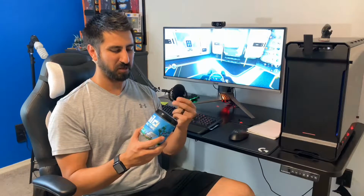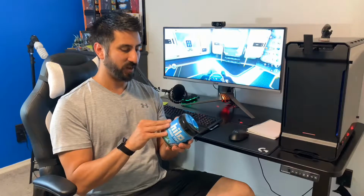I can take these, pop them out. It's good to go. Doesn't do so well in the heat. I've noticed I have to keep these in the fridge. It's almost like they kind of start, not necessarily melting, but like kind of falling apart a little bit. If it got too hot, that's where you might not want to go this route. But if you're somebody that is caffeine sensitive, but you still want a little something, the good news is with this having 4 gummies per serving, you could literally just take 2, get half of that. So now I'm getting 50 milligrams of caffeine, or you could just take 1, get 25 milligrams. Take 3, get 75. However you would want to do that, you can actually spread this out.